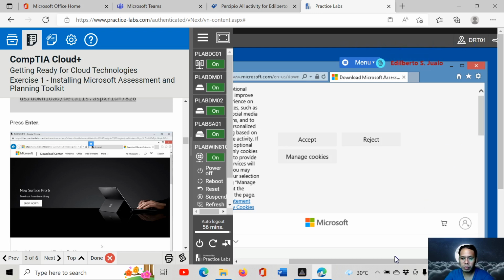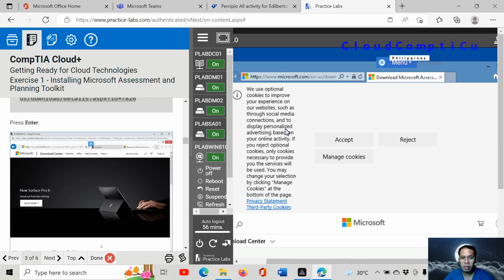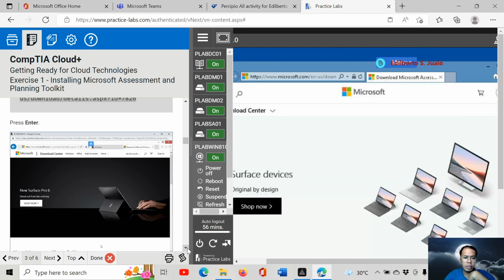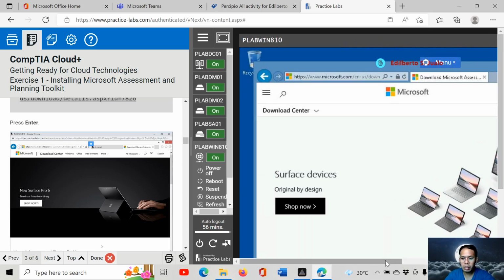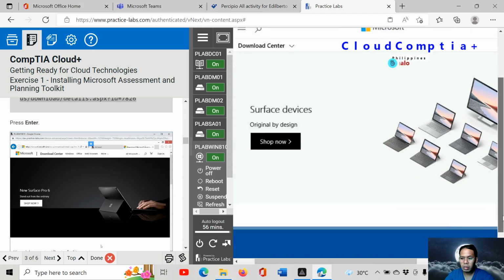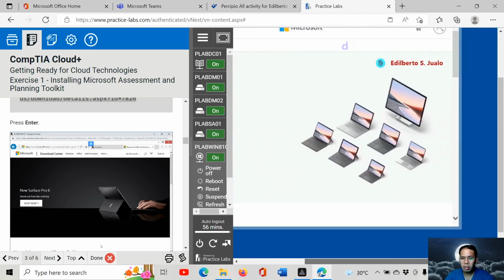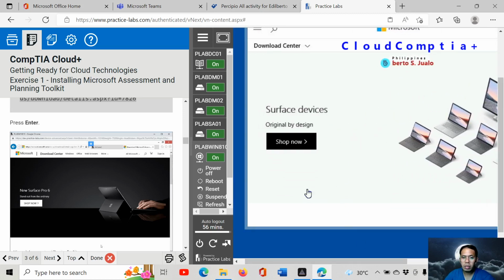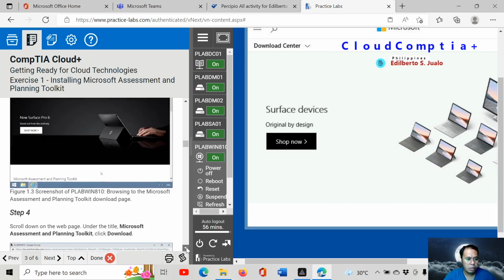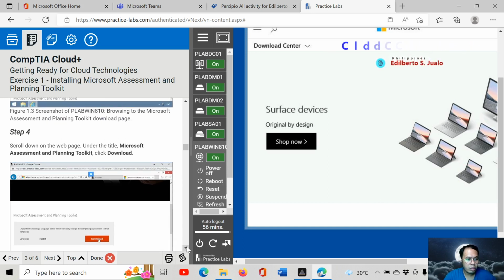You use optional cookies to improve, so let me accept. Now press enter. And then step 4.